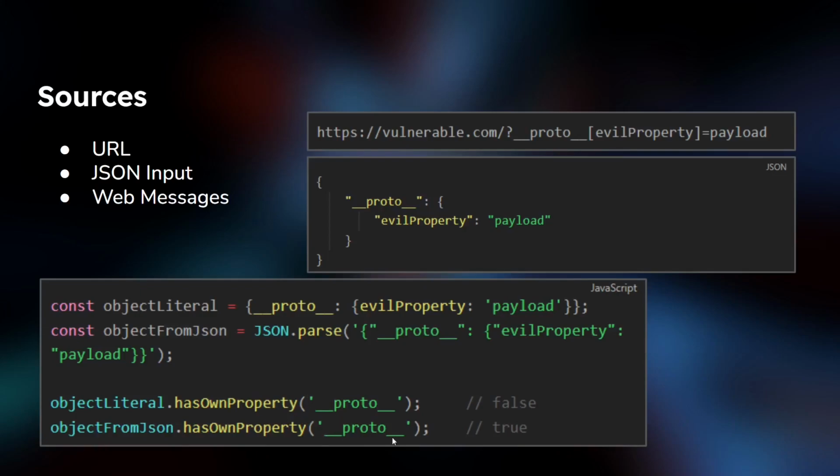It won't have this proto property here, but JSON parse will, because it treats its own objects as arbitrary strings. So if this object gets merged into an existing object, then we just added a new property, which is good for us because that's the first step.